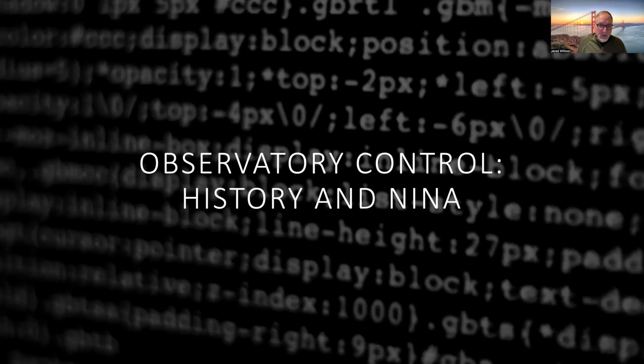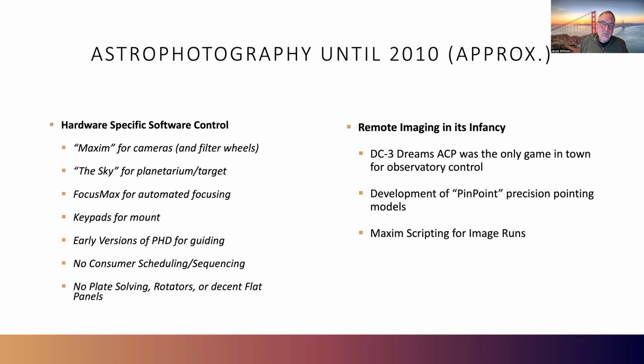Really brief history of NINA. So back in roughly 2010, there really wasn't anything like NINA. You typically had software designed for your specific little pieces of hardware. You might be using Maxim for cameras and filter wheels. You'd probably have some planetarium software. If you had some budget, you might be running TheSky. You'd be running something else for focusing your camera. Mount control was 90% of the time just through a keypad that was physically attached to the mount.